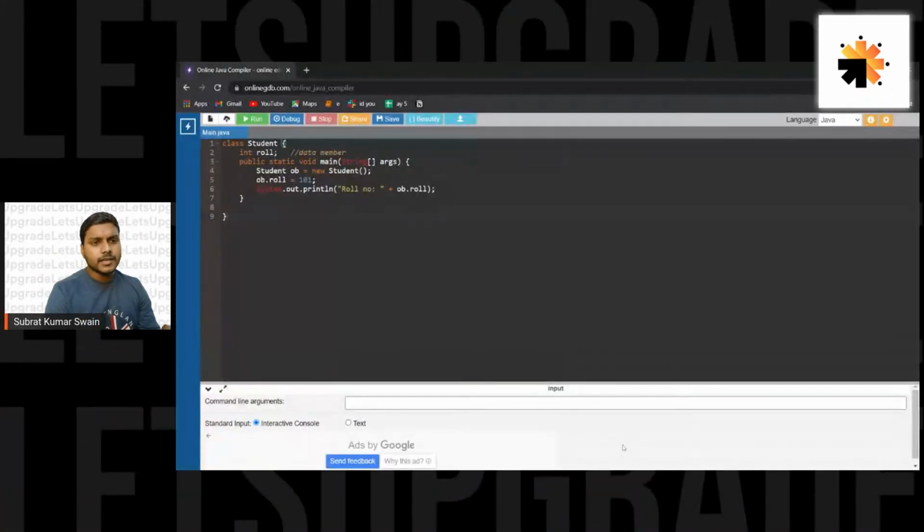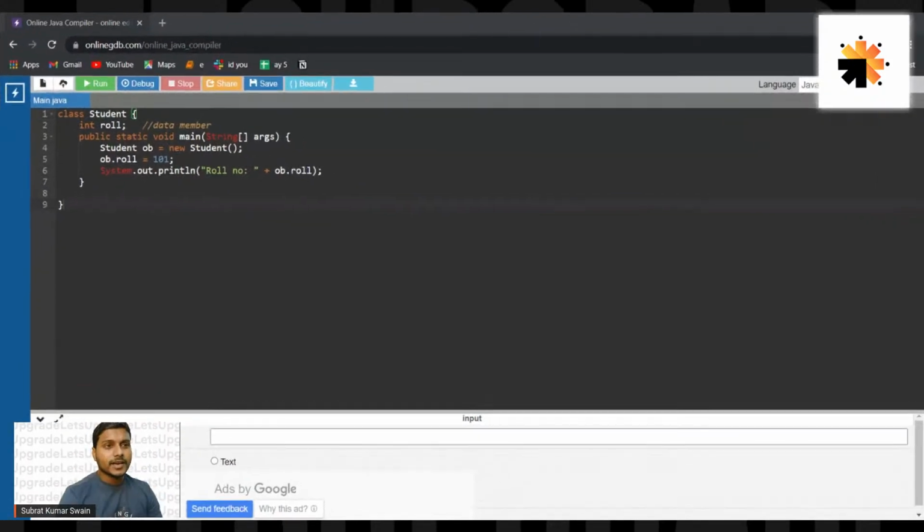Are you guys able to see? I'm facing some troubles with VS Code lately, and I am not able to solve it right now. After today's class, I'll check what problem we are facing. It is unable to detect the class.